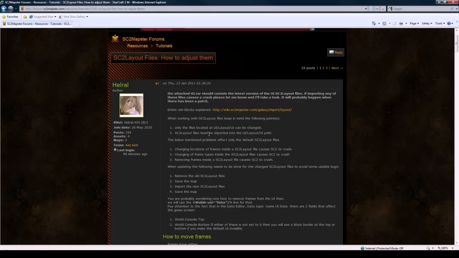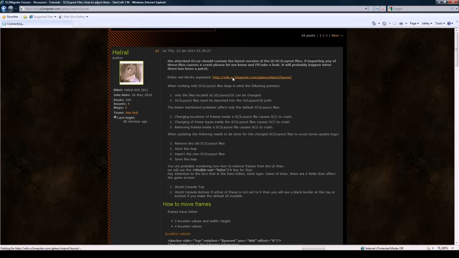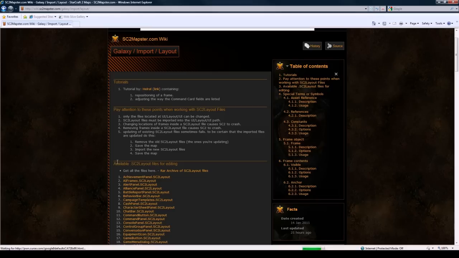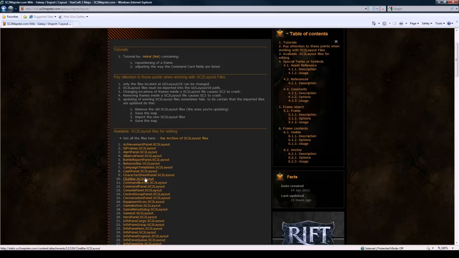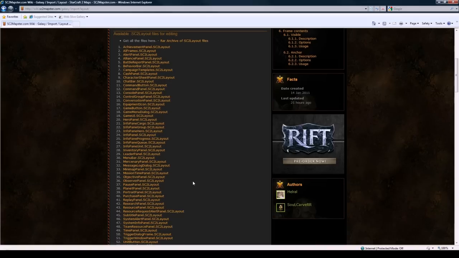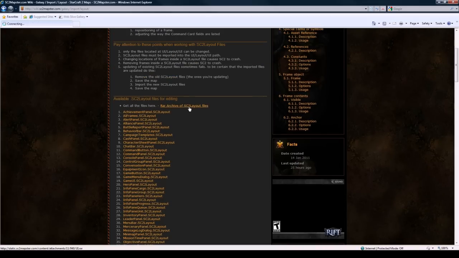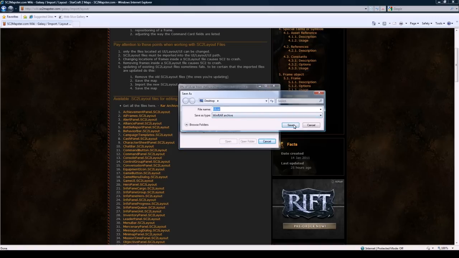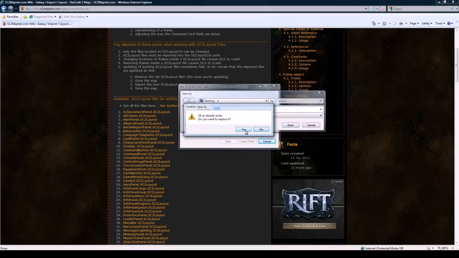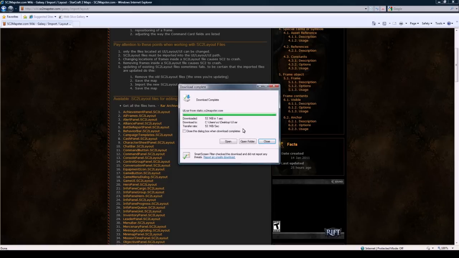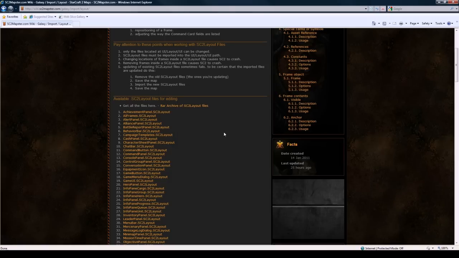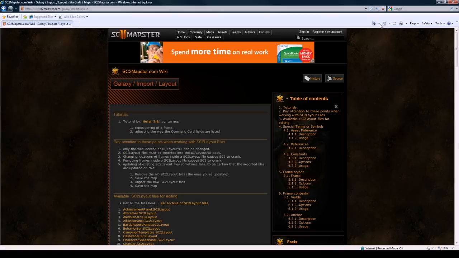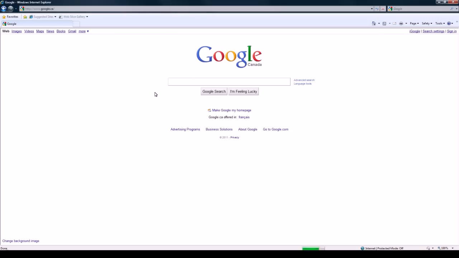And if we click on this link here, we can get all the files. So click on this button to download SC2 layout files, and you can see them all here. This is stuff he's extracted that just saves us the time of doing it. So we just click on that, download it, and save it to your desktop or somewhere easy. Okay, now that you've downloaded it, you're good to go. And I'm just going to put this back to Google so that it doesn't lag with ads or anything.